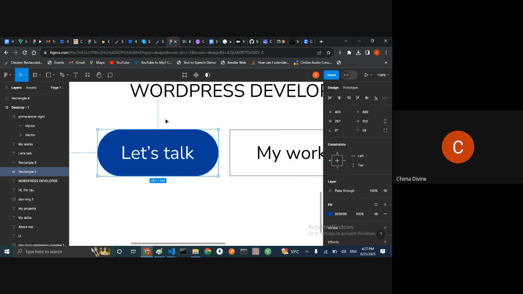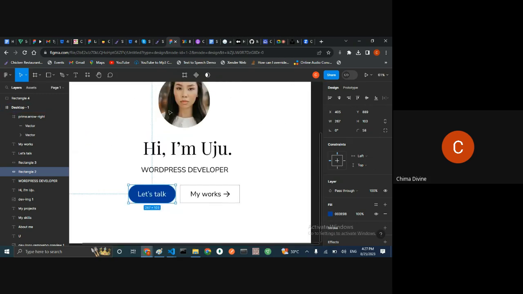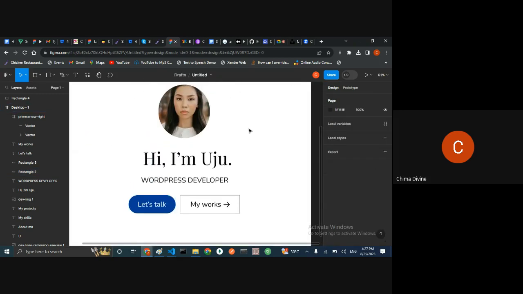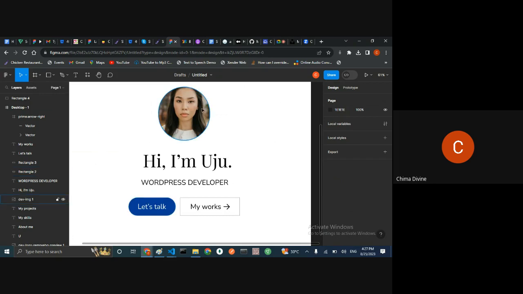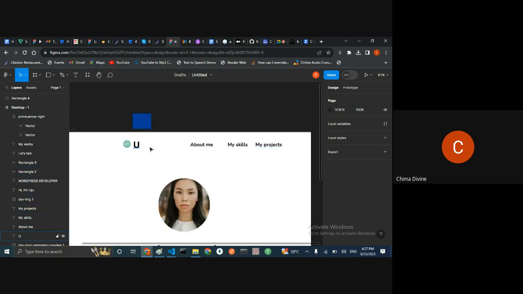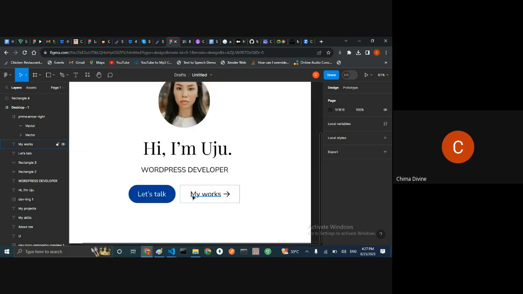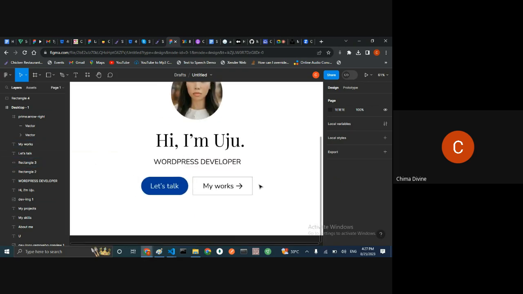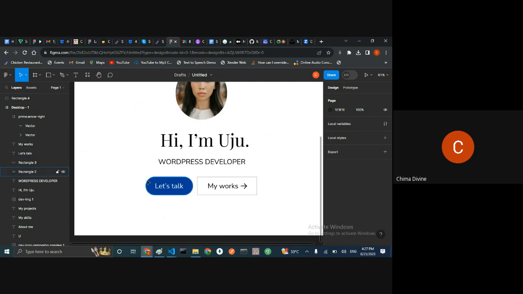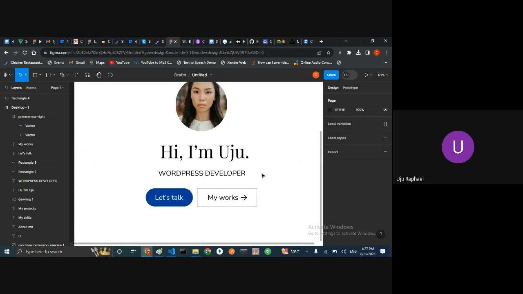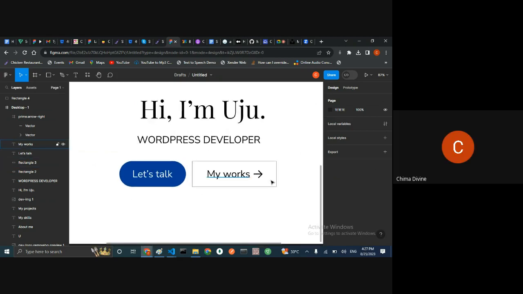I'm trying to be consistent here. So round, round, everywhere should be round. Anywhere you can configure the roundness of the border, you should make it round all through for consistency.